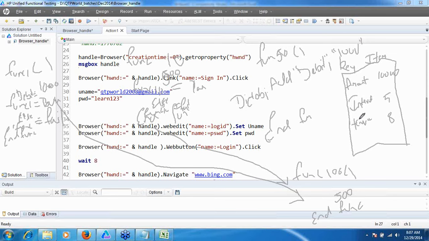What happens? It creates a key in a virtual file: debit, and the item is 1000. So if I want to use it, I can directly call it from the virtual file. I'll show you how exactly I can call that.